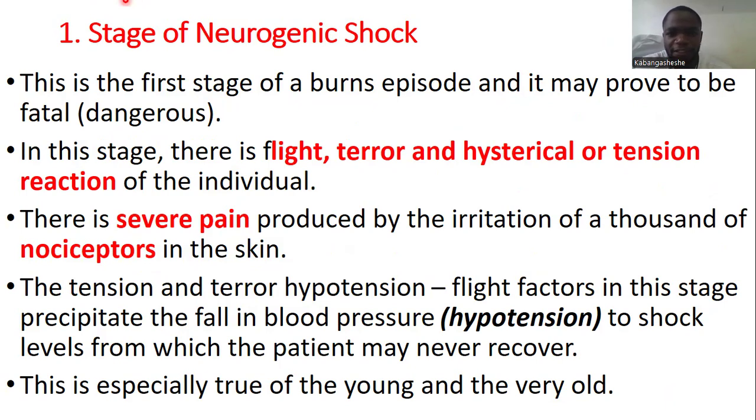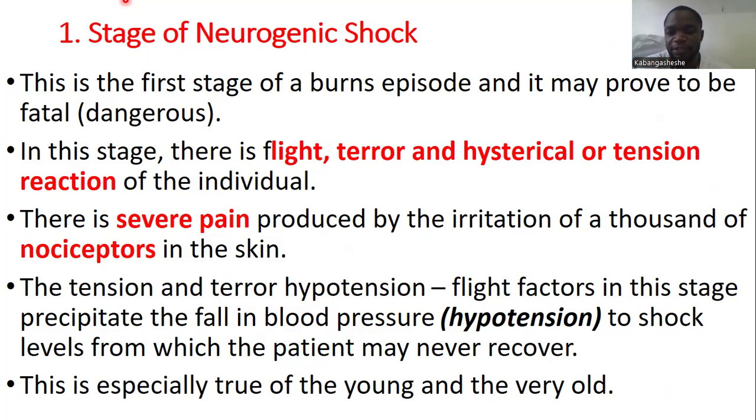This stage is mainly because of stimulation of the nerve endings found in the skin and that pain that is produced when exposed to a burn. So that severe pain stimulates pain receptors. Pain stimulation is called nociception because those receptors are called nociceptors. Now, because of that, you may see various sympathetic reactions. Okay, the body is sympathizing. So adrenaline is secreted, blood vessels dilate, heart rate increases.